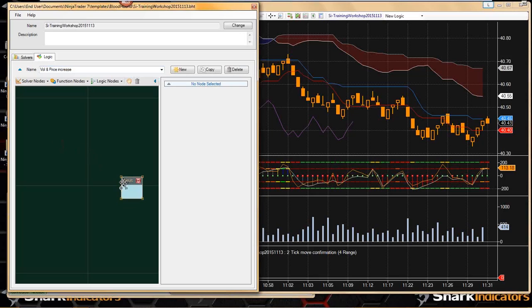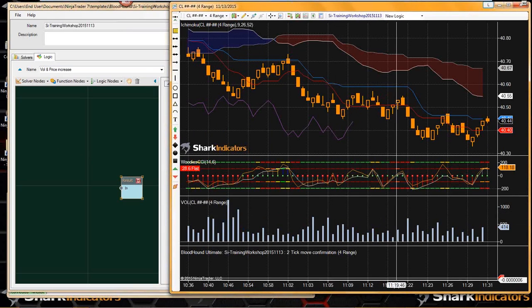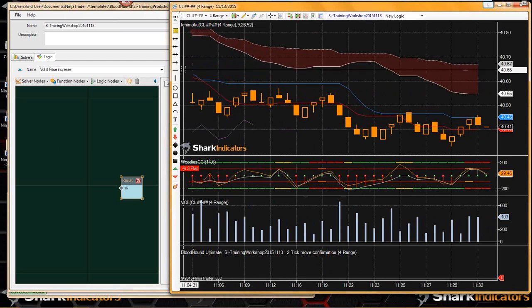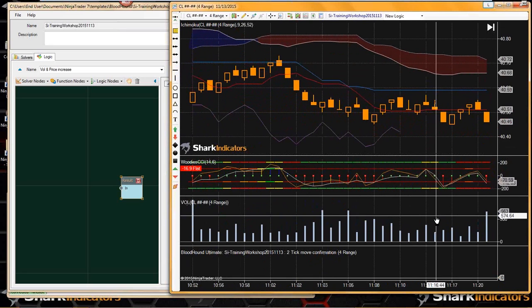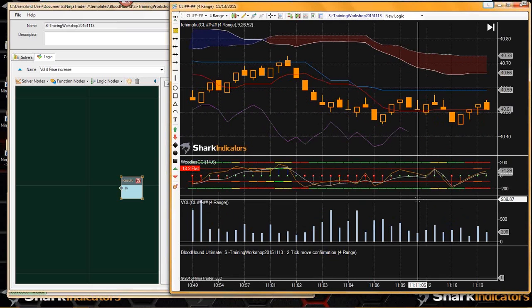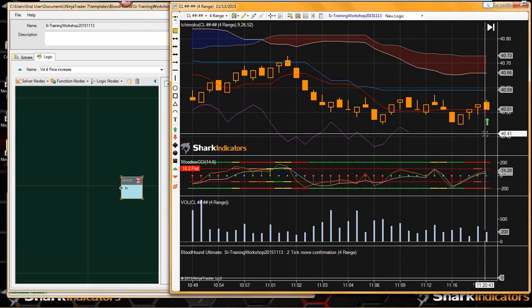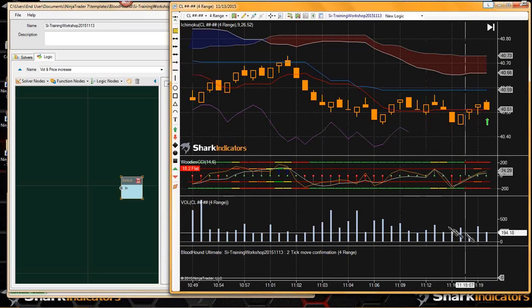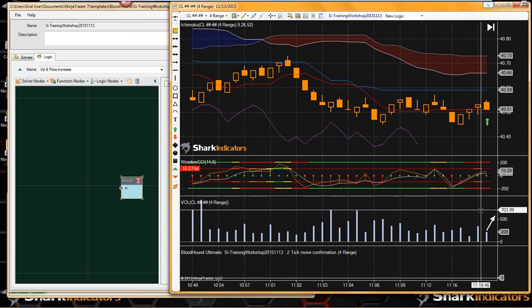Okay. So what are we actually doing here? Let's break this down to see what we're actually doing. Let's just say that this is the current bar, and we're going to be looking to see if volume increases on the next bar.